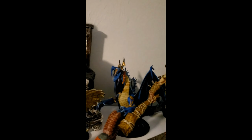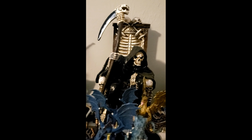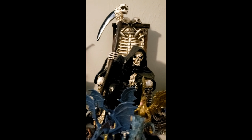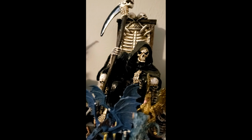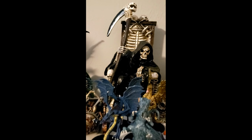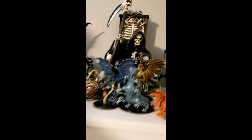So a large blue dragon. This big guy here, Death, is just something I got off Etsy. Much larger than any of the minis that I have, and the reason for that is because Death is so much larger than life, and it just gives an overall pall of things when you look at a 28mm mini next to a guy that large, and you realize that you have no leverage over Death. He is so much larger.